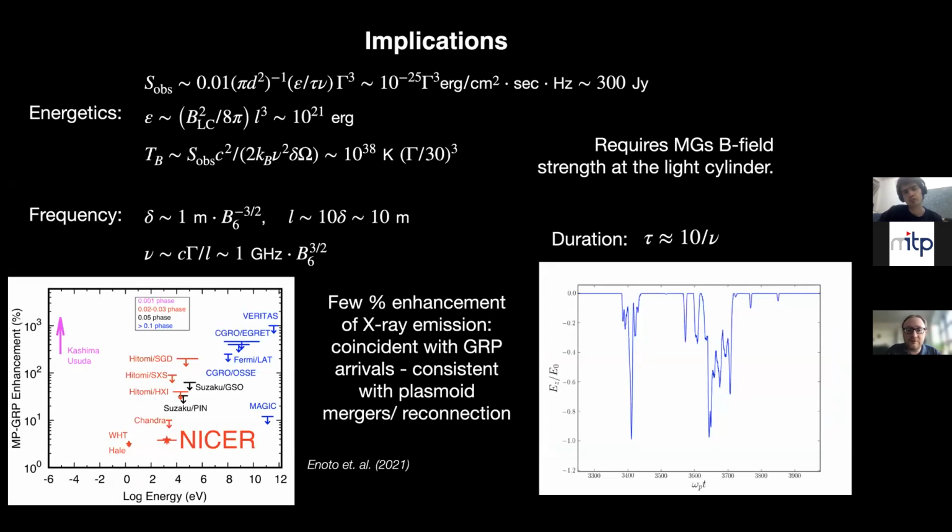There is an interesting hint that I will just point to you, and I think close at this point. Just this year, NICER observed enhancement of X-ray emission coming together with the arrivals of these giant radio pulses from the Crab, which now gets onto solid grounds that it's a lot more energy getting released during the emission of this giant pulse. And honestly, there is no other region in the magnetosphere rather than this current sheet where magnetic reconnection happens. It can release so much energy so easily. So I think this picture of giant pulses coming from the reconnection layer gets now onto solid grounds.